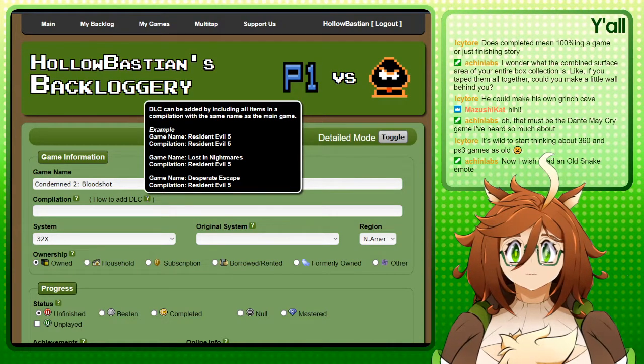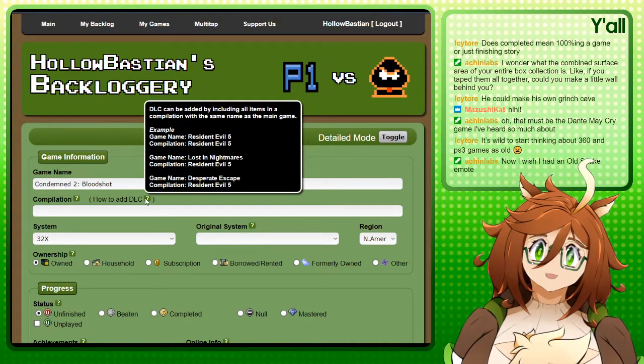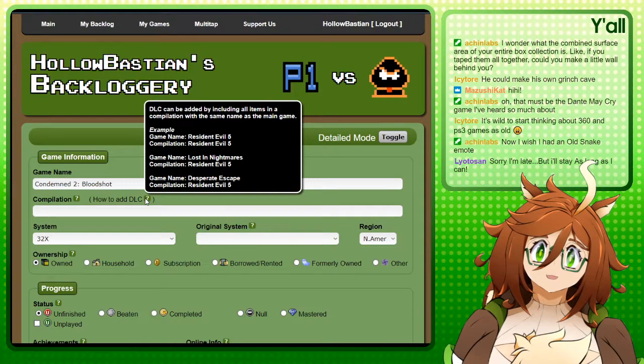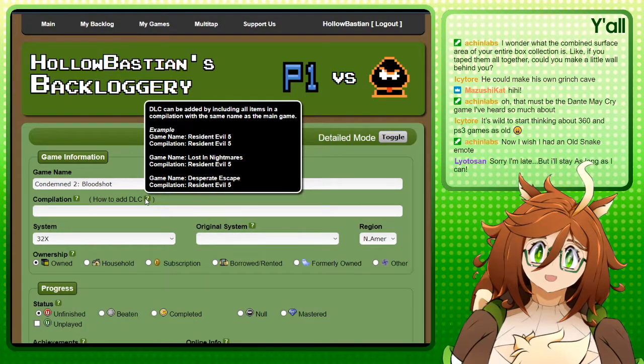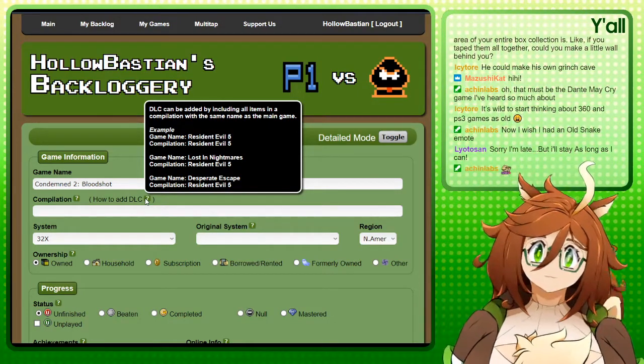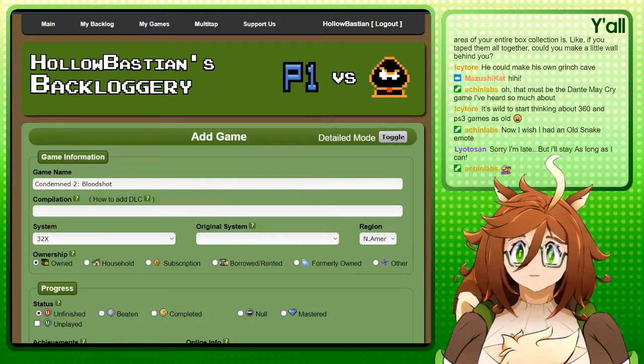So for example, in the Resident Evil 5's case, it has 2 DLC chapters. So you would add it like Lost in Nightmares, and then the compilation is Resident Evil 5, and then Desperate Escape, and that's probably Resident Evil 5. You know, that kind of thing.